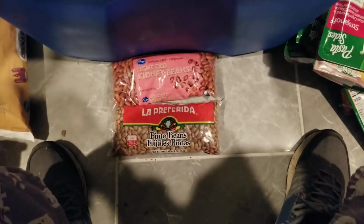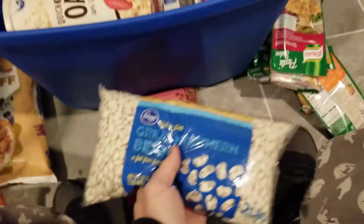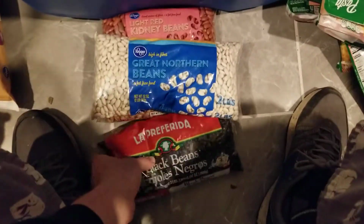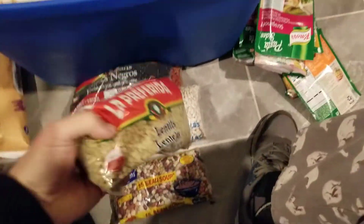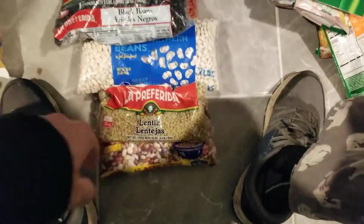Kidney, pinto, black. Here's the one, Great Northern. Great Northern don't really have a taste, so they're good for a lot of things. You can sneak it in there. Then I've got a variety pack, 15 bean soup, and it's a legume. It's a lentil. Lentils are great. Split pea soup. Peas are also a lentil.